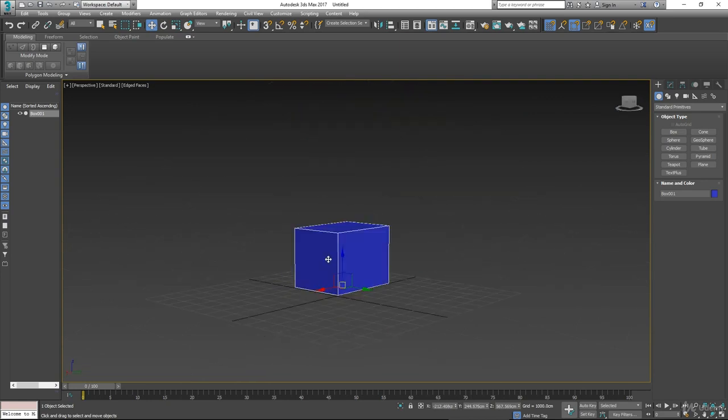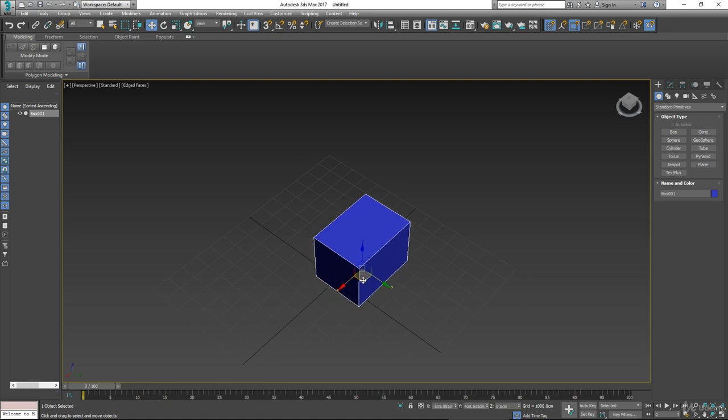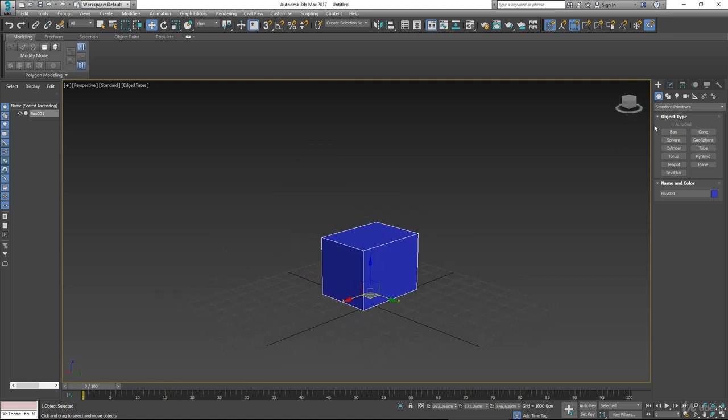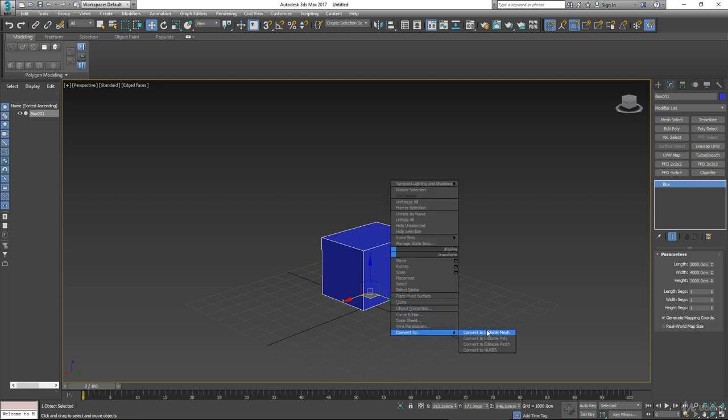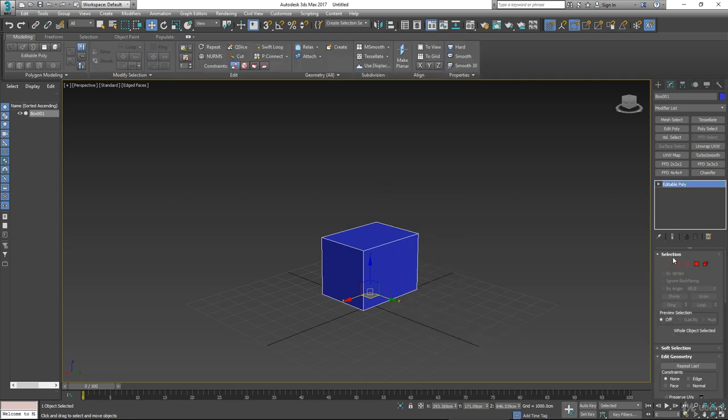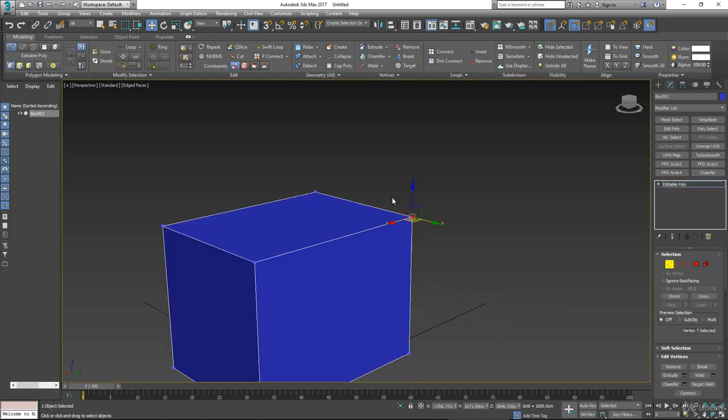And that's how you move objects. That's how you transform objects in your scene, essentially. And that's how you transform anything. So if I go to modify, I'll change that to edit poly. If I go to vertex mode, if I want to move this vertex, the same gizmo appears and you can move it anywhere you like.